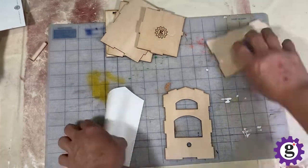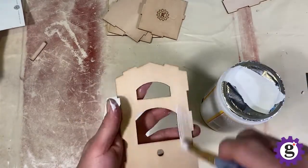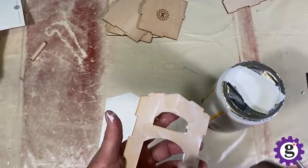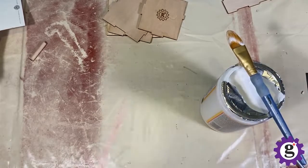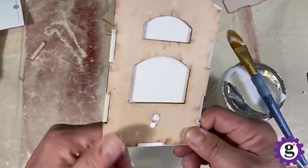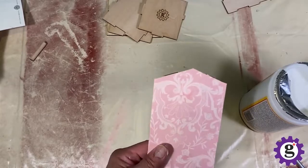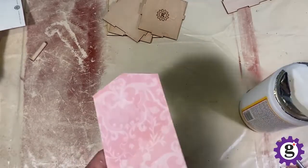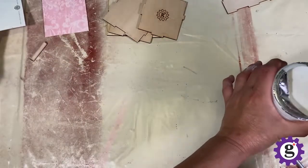So after you cut the paper, glue the panel to it, and then coat it with the Mod Podge. Then you are going to go ahead and do the same steps for the rest of the sides that you're going to paper.